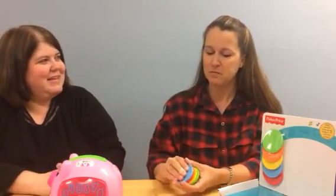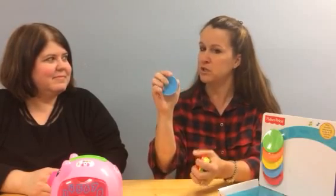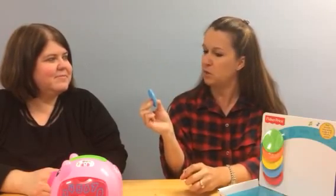So looking at some of the fine motor skills, the first way younger children are going to start grasping these coins is using their whole hand, or a palmar type of grasp, using all 5 fingers. Then as their grasp matures, they're going to start using the thumb side of their hand, or 3 fingers, or perhaps even 2 fingers. So this is a great toy to practice that.